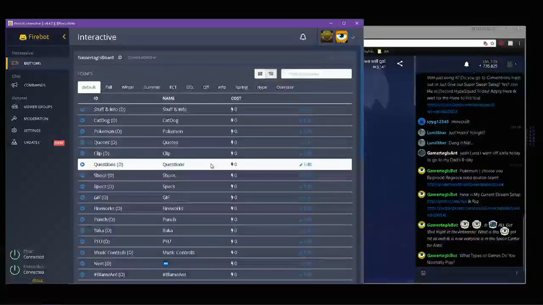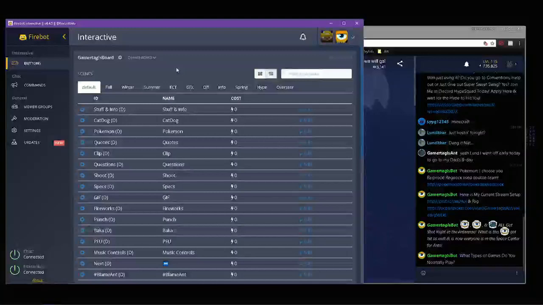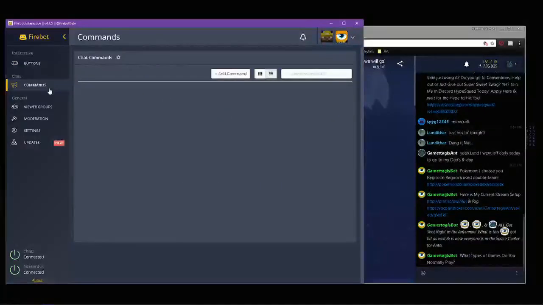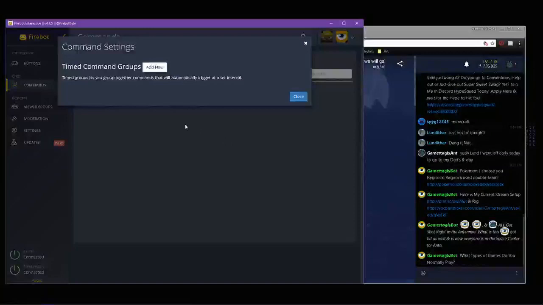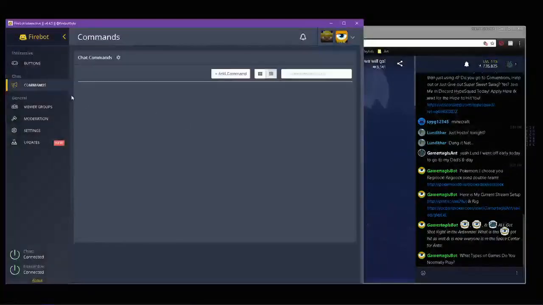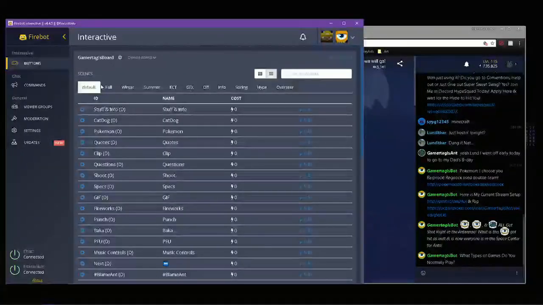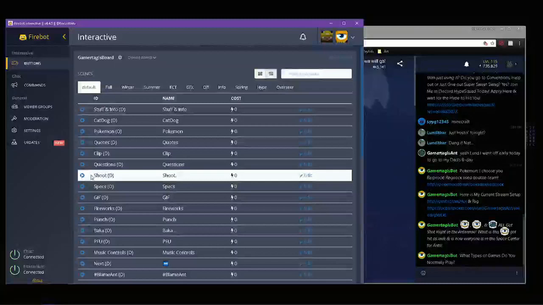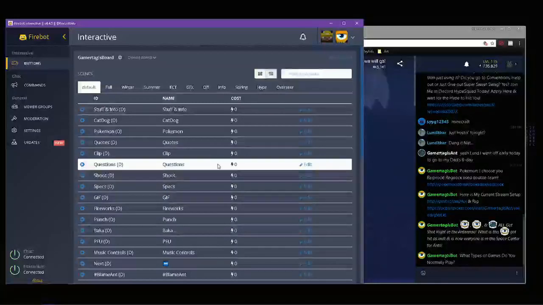But yeah, that's pretty much most all of what I do in Firebot. I don't want to try explaining things that I don't really get into, like the chat functions. I haven't touched this at all. So I will get into it and make a specific video just on the chat once I do, but until then I really only work with interactive. I don't work with chat because I do all of my chat functions within Scortbot.